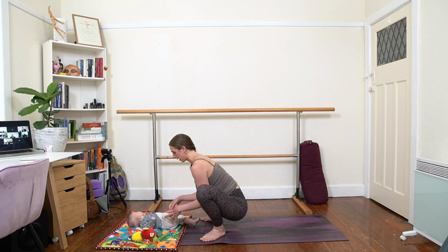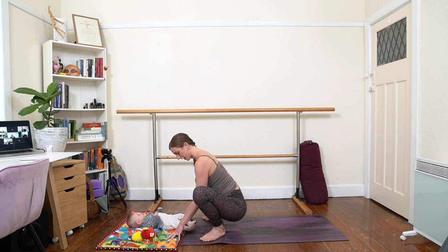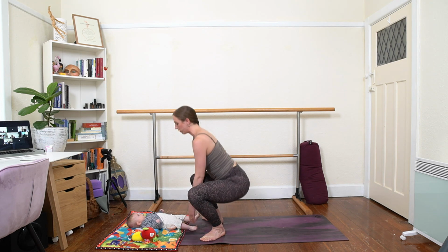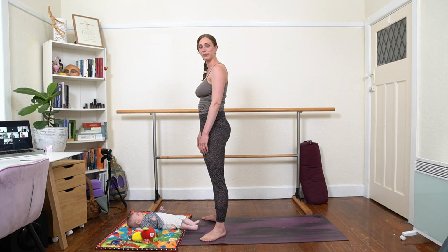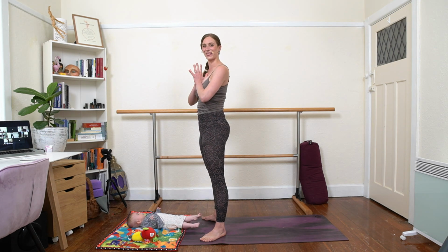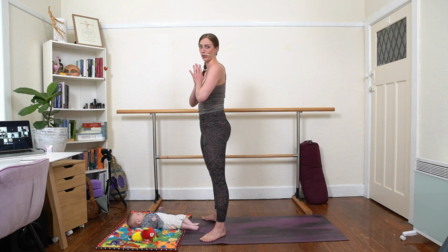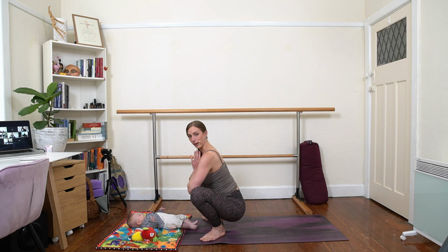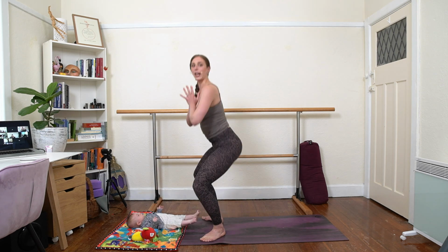And now here, we're going to come up into standing from here. So toes are a little bit pointing out towards the sides. Go ahead, push through your feet and come to standing. You can have your hands in prayer, that's fine, or hands on your hip, whatever feels most natural for you. Come back down. So you're controlling all the way down. Great. Just do that a couple of times.